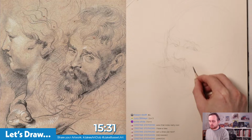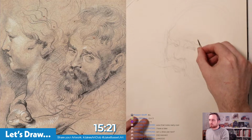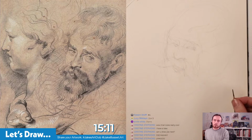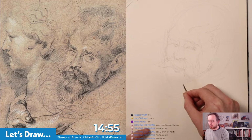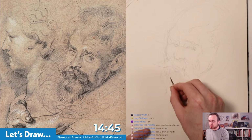Okay, getting into the swing of it a bit now. So what I'm doing now is I'm loosely going around, and I am following the direction and the approach that I think Rubens is going for, but I'm not being so careful about it. I'm just getting something down on the page, trying to get things in the right position, because then this will be that blueprint for when we come to render more seriously, and we can even rub out this layer completely if we need to.